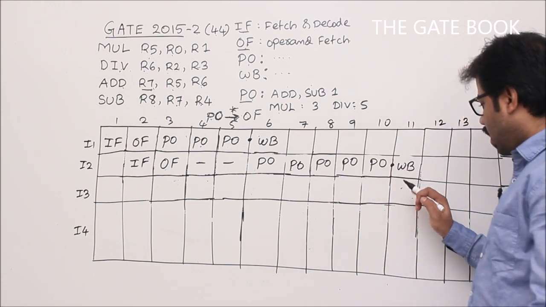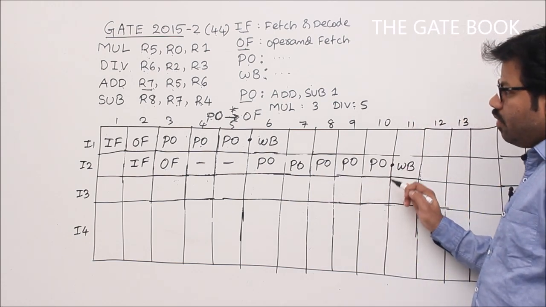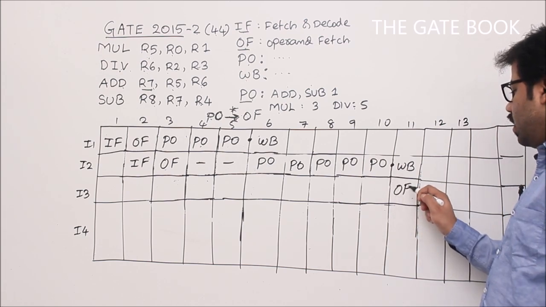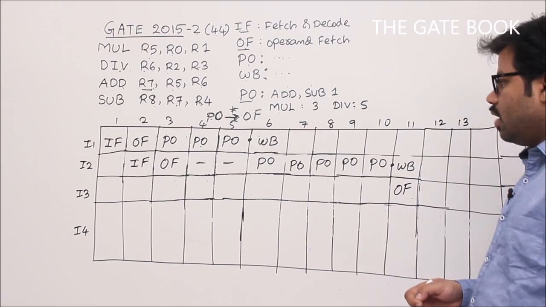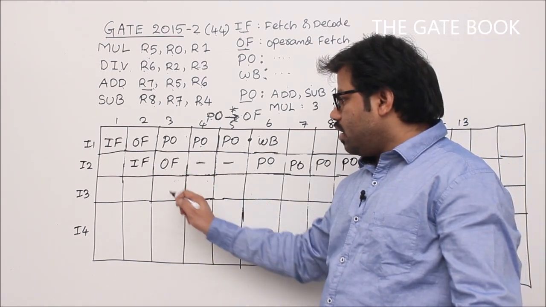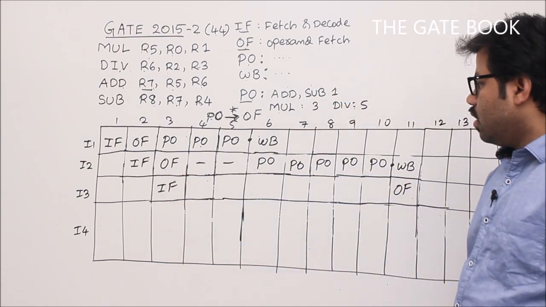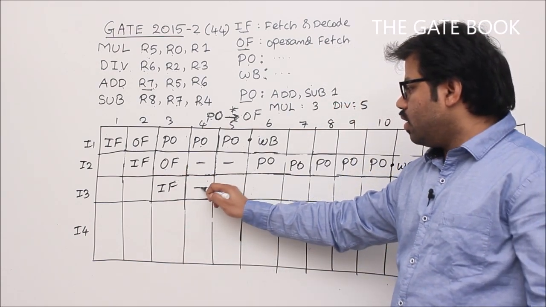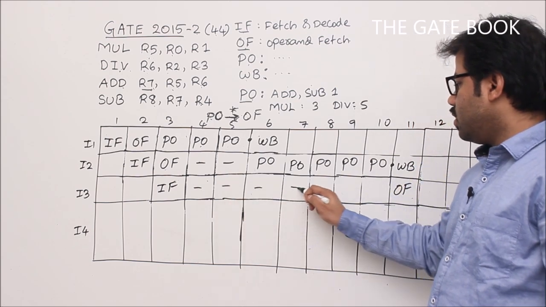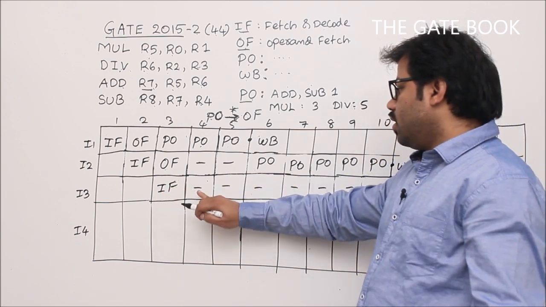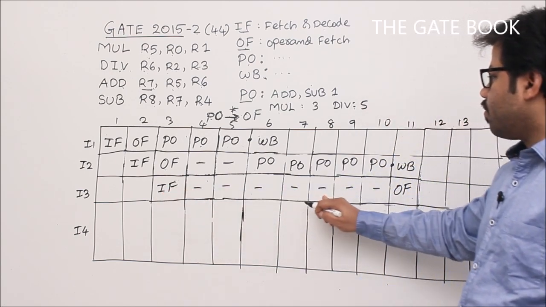So we have to start doing operand fetch here, correct? So that's why you write operand fetch here. Otherwise it is not possible. But we don't know that, right? So we will initially be fetching here, instruction fetch. After that, we have to wait, you see. Don't do operand fetch here because data is not available. So instruction fetch, then wait, right?